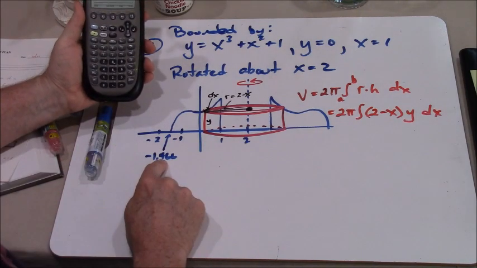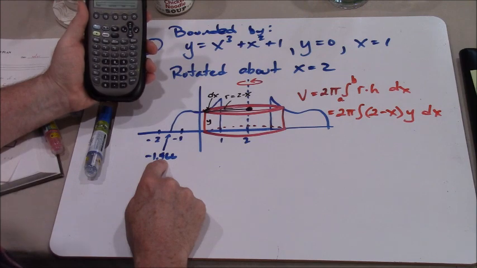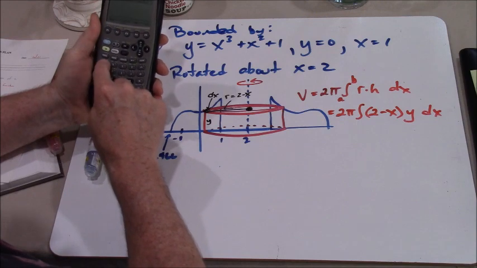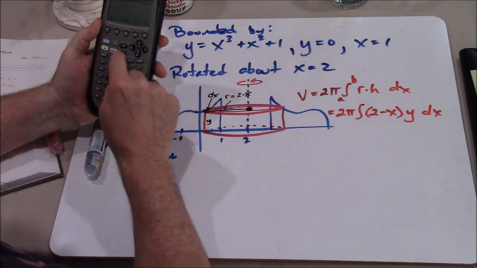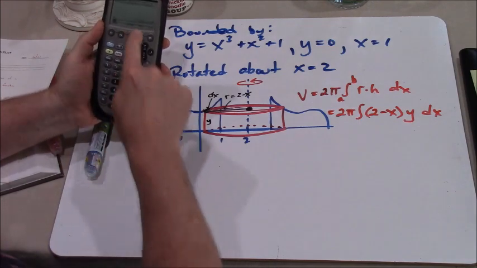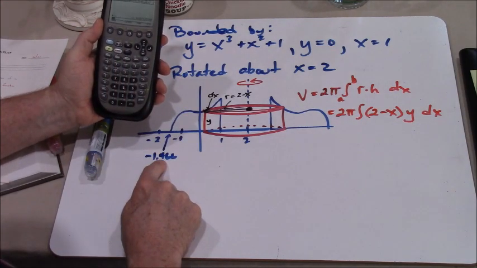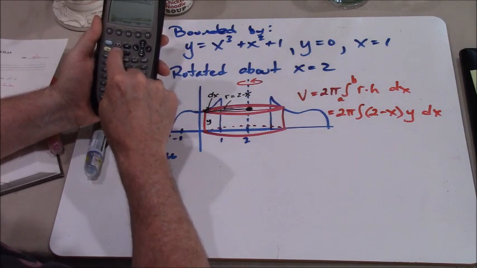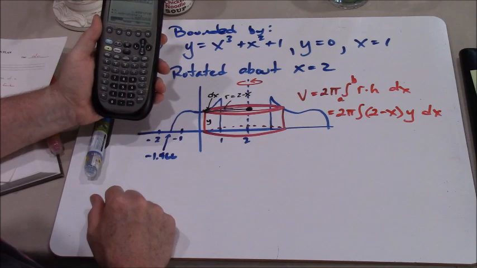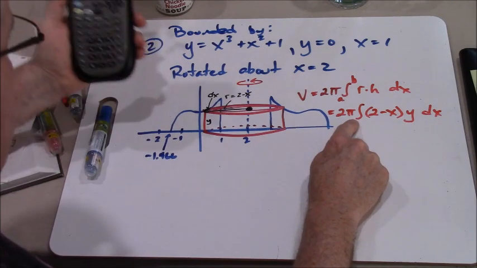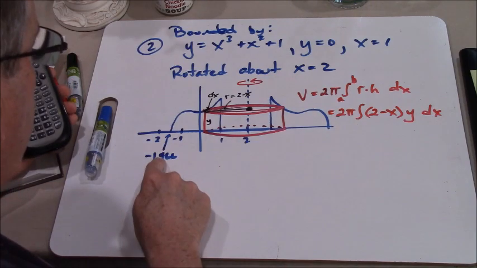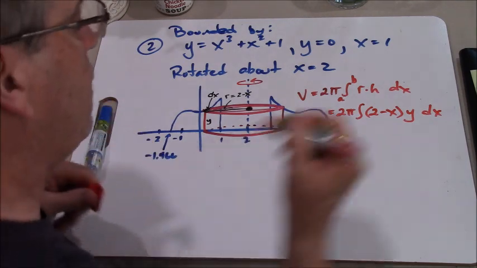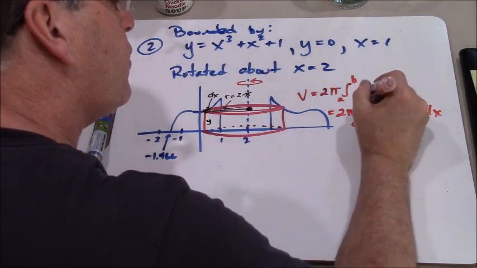So I'm going to store this number in alpha A. And to do that, I have to go back to my home screen. And then I'll just say XC, that's for X coordinate. When I hit enter, you can see I got the same number, -1.466. And I'm going to store that in alpha A, so I make sure to get as accurate of an answer as I can. So it's going to go from that value all the way up to 1. So my integral will be from A to 1.